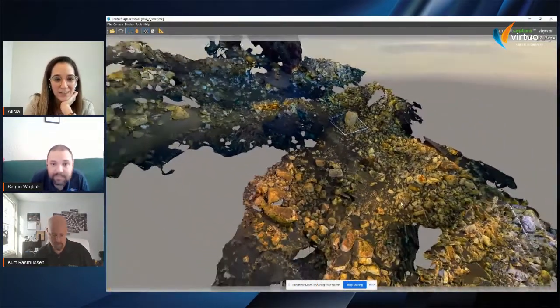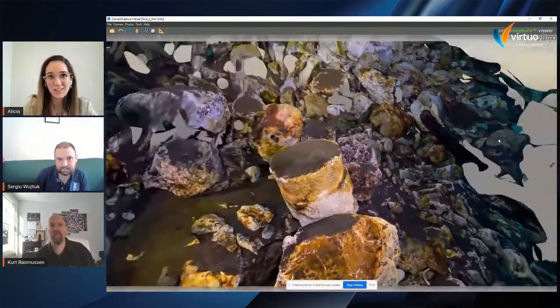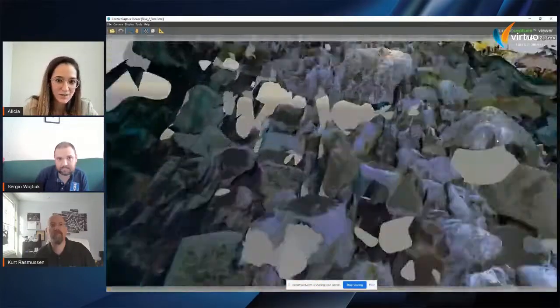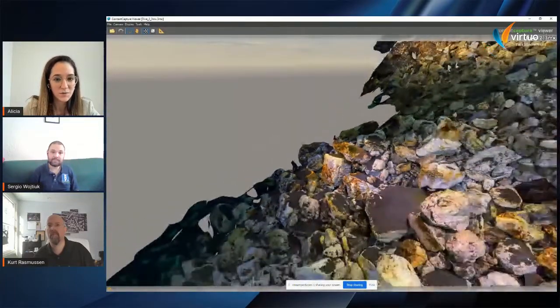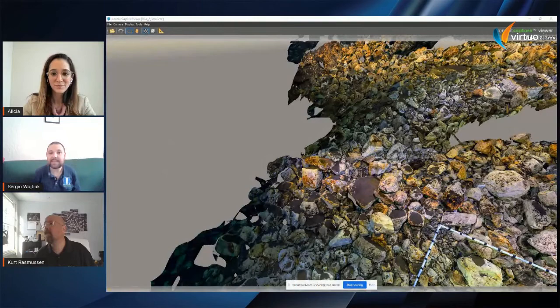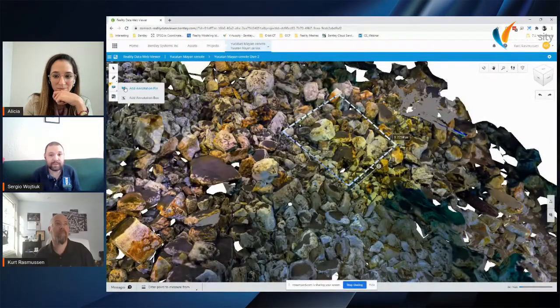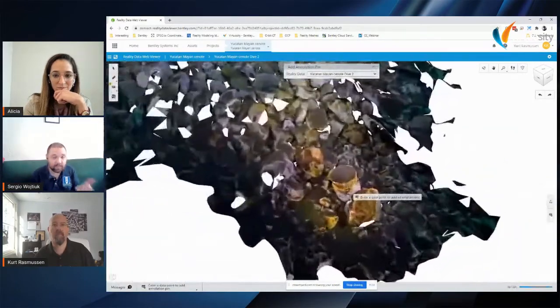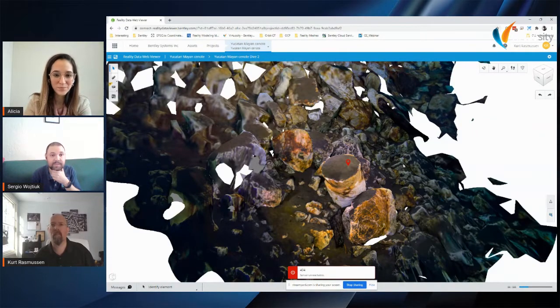So, Sergio, I could imagine that from an archaeological and geological point of view, this data is extremely valuable. Are you guys involved in any projects for mapping these caves? That's the actual idea. We're trying to build up a solution to do these quick sketches of very good quality to show the importance of all of these caves. There are more than 3,000, so there are a lot of people entering them. Some of them are just tourists. Some of them really have an interest from an archaeological point of view.